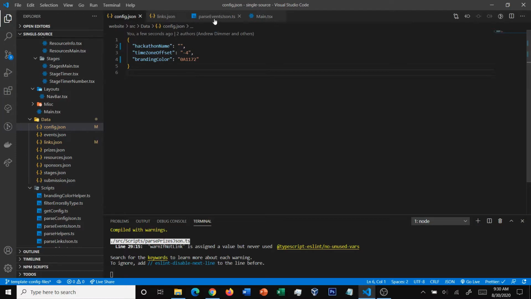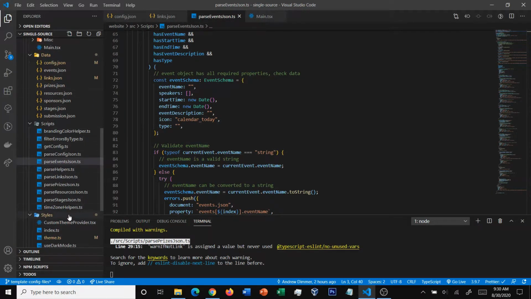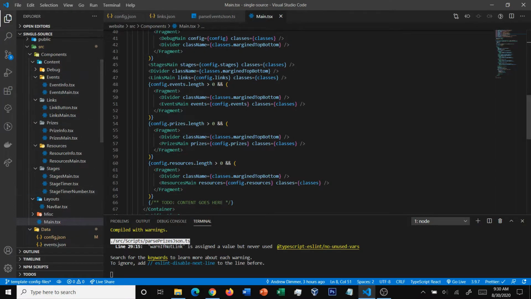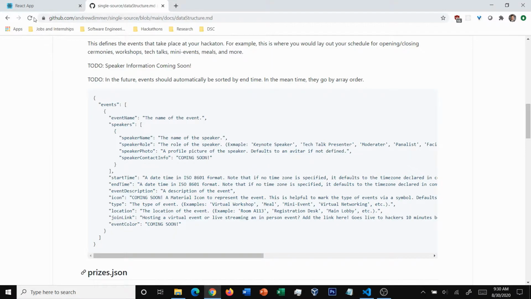From there, all this data goes through a parsing layer in the scripts folder here that goes through, reads all the data, consolidates it into a single, basically, document, and then the front-end rendering code, all of these components over here, go through and put together a website. From there, anyone can go view it locally just by running npm run start.